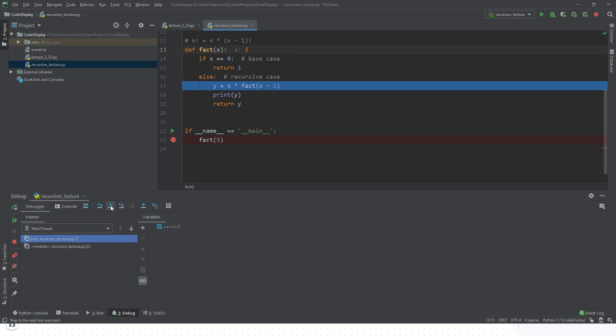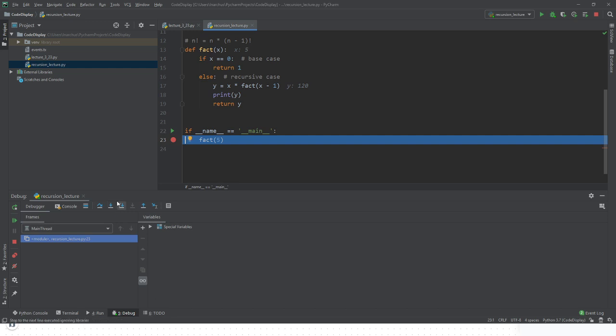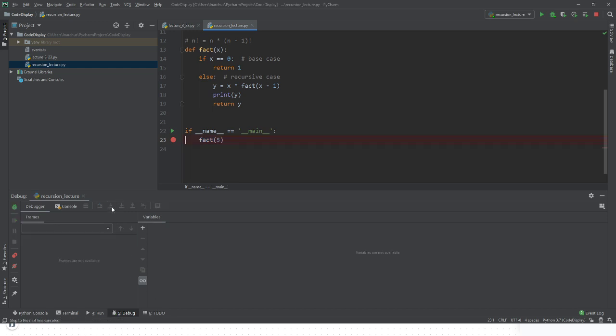So fact of 4 was 24. We're at this line, so we have 5 times 24. As it turns out, 5 times 24 is 120. There we go. And so we return there, and then we are finished. So that completes our sample run of factorial.